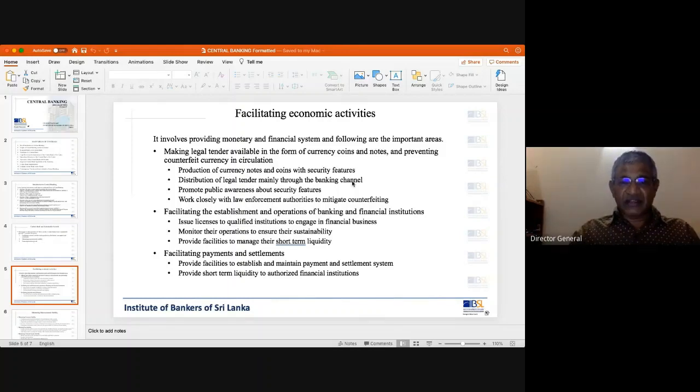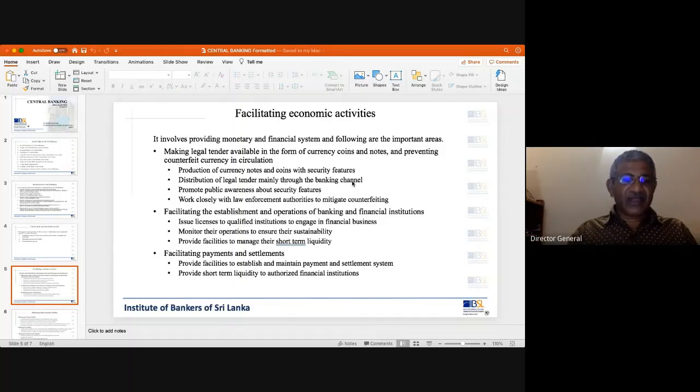But in a complex, sophisticated financial environment, there can be many transactions which take place without cash. Can be cards, checks, whatever. Those are payment instruments. Payment with cash, that is legal tender, shortens the process. So at the point of payment, the transaction is over. But with other instruments, the payment and settlement should be handled. That is also facilitated by the central bank.